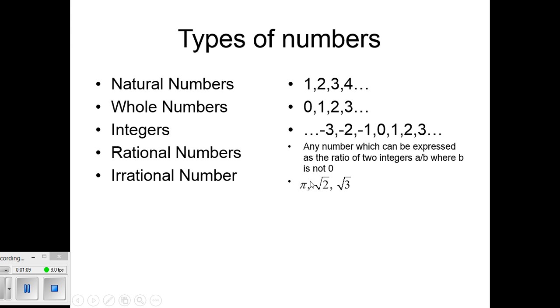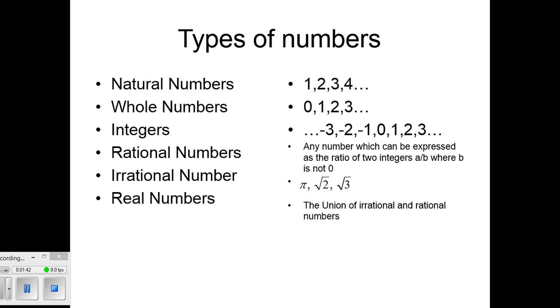Pi, 3.14, 3.156, is an approximation. The exact value of pi is pi. Square root of 2, 1.41, is an approximation. So irrational numbers cannot be expressed as a over b, and therefore the most exact way of expressing them is as we see here. There are other irrational numbers as well, and we'll see them throughout the course. So the real numbers are everything that's either rational or irrational. The diagram that we'll show you will help explain this.